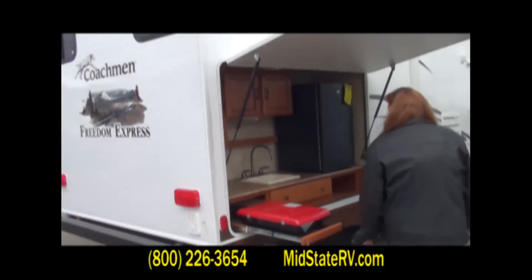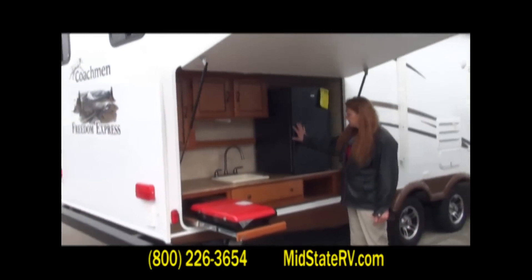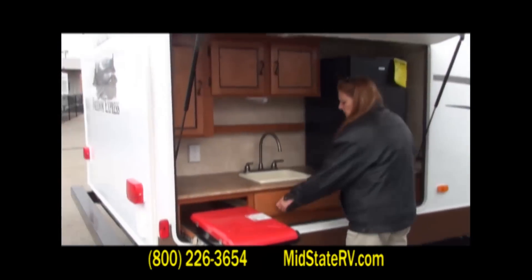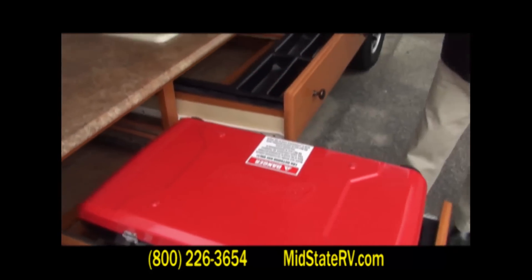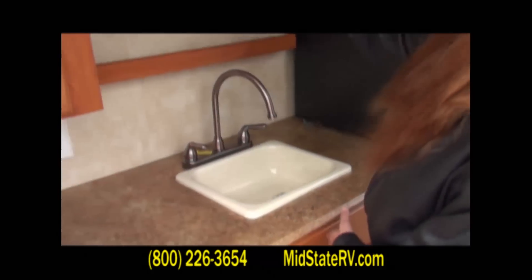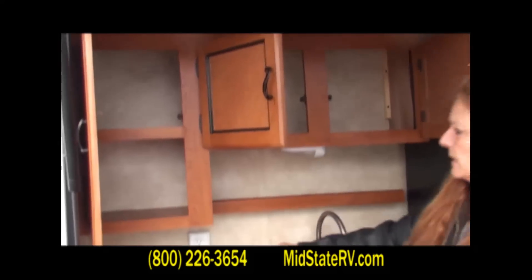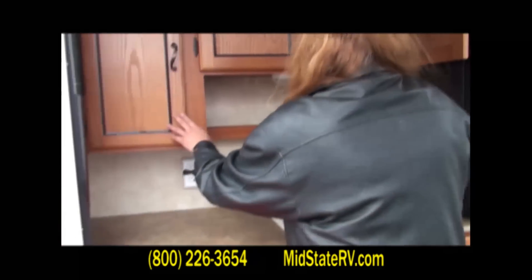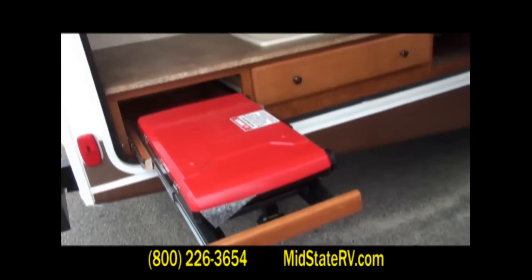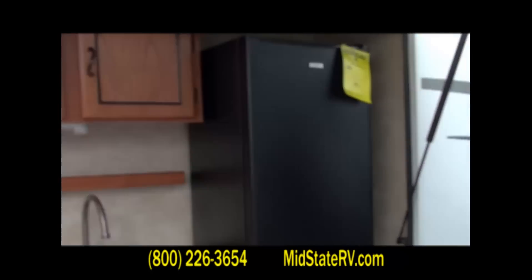On the front of the unit, we offer you the outside kitchen. You've got your refrigerator, your utility drawer where you can put your silverware. It offers your sink, a place for putting your spices, cabinet space, your GFI receptacle, and lights. Anytime you want to do your cooking and you don't want to do it inside, this is the place to be.